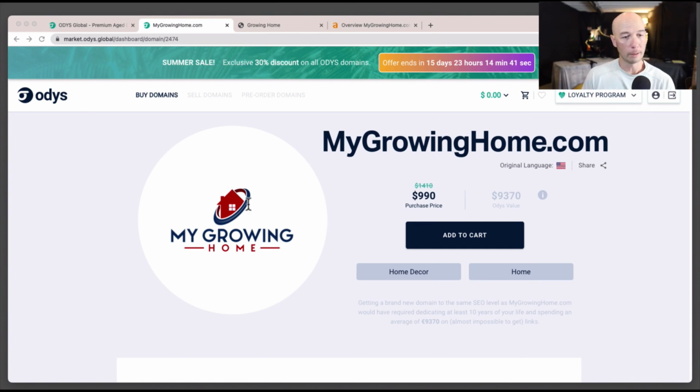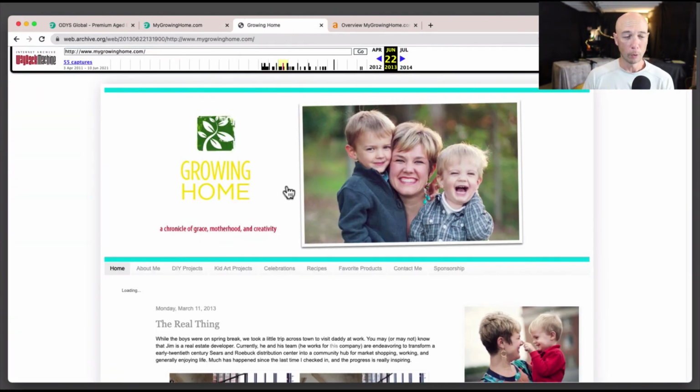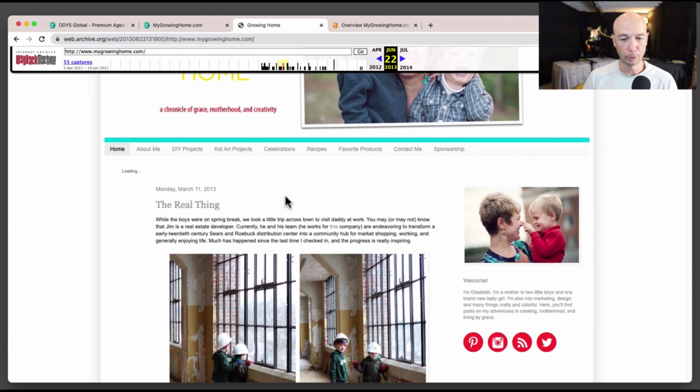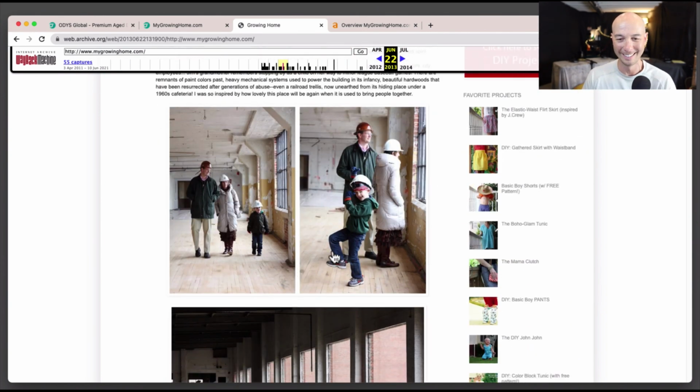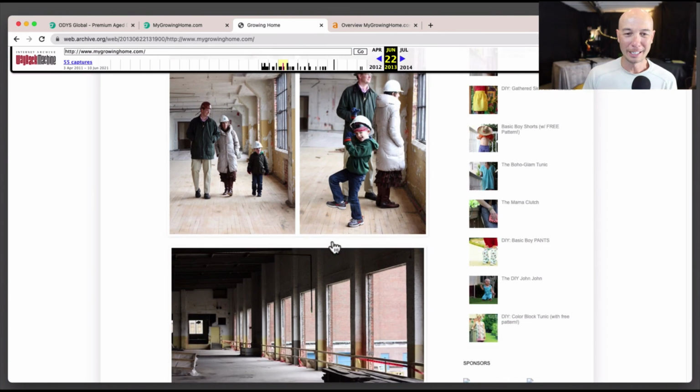It's a pretty brandable domain name. Depending on some of the keywords that you may go after, it might apply, but My Growing Home gives you a pretty broad brand to build upon. Like I said, it was a mom blog. So when you take a look at the Wayback Machine, you see this nice lady with her two kids. It looks really nice, and I wonder, I bet the kids are all grown up now because it's been 10 years.